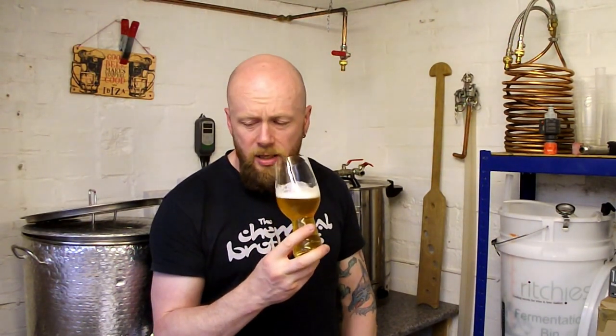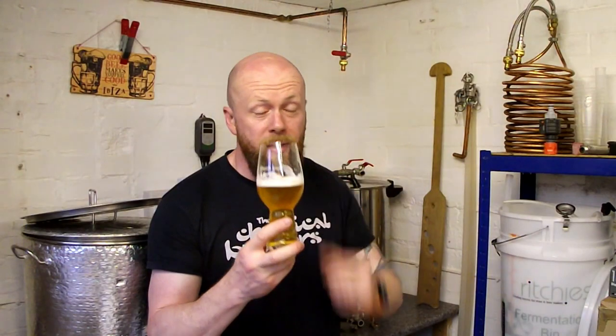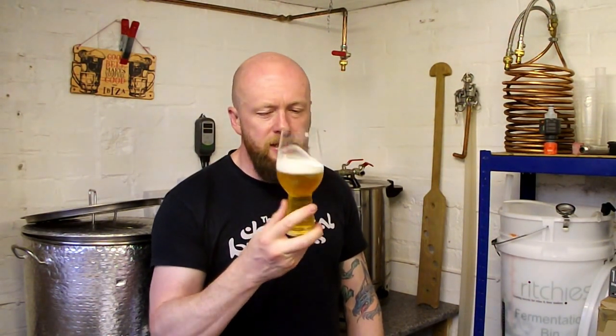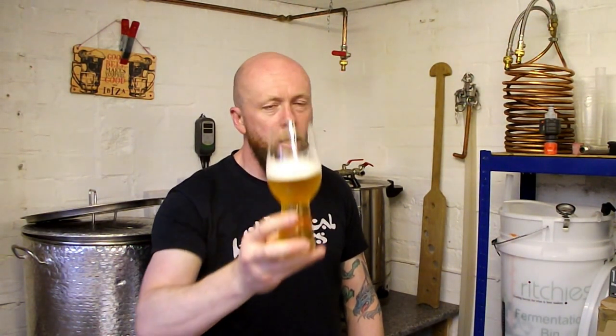And then it's the yeast that I used, which was the Cross Maloof Pale Ale yeast. I don't know if it's the hops. I really don't know, because I've heard that Azacca is quite a tropical smelling hop. But it smells a bit more funky to me. So I'm going to give it a taste, see if it tastes as good as it looks.